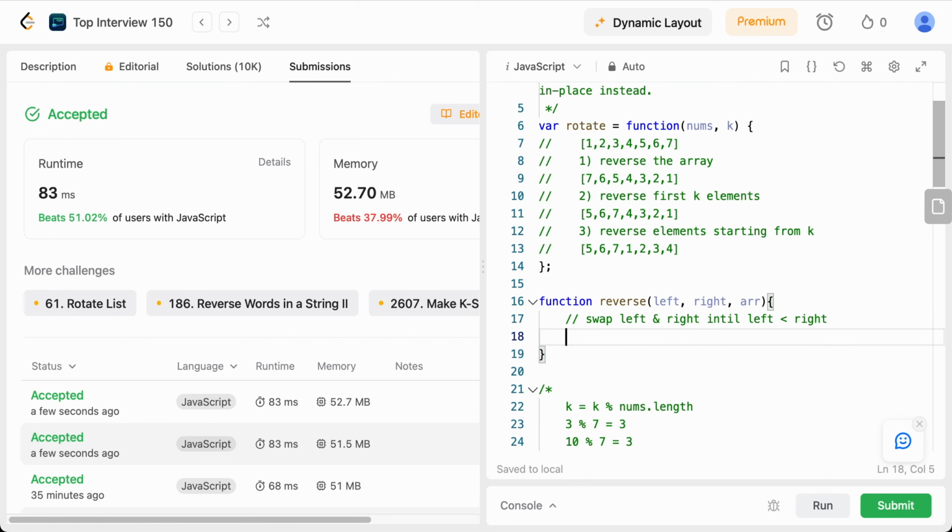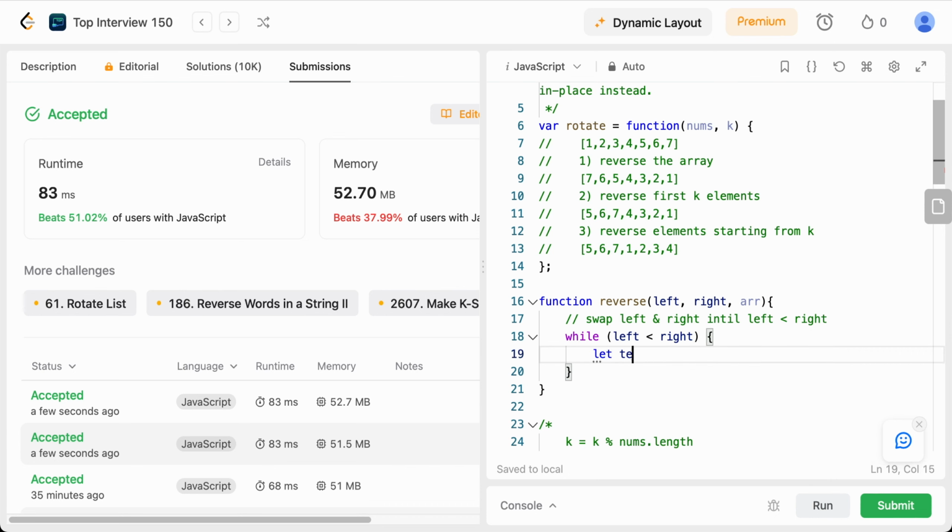And this is how we do it. While left is less than right, we are taking indexes. Actually, when I say left, it is an index, not the actual element in the array. We should have a temporary to store. In Python, you can just swap without any temporary variables, but in JavaScript, you have to have this temporary, which, let's say, takes our right element.